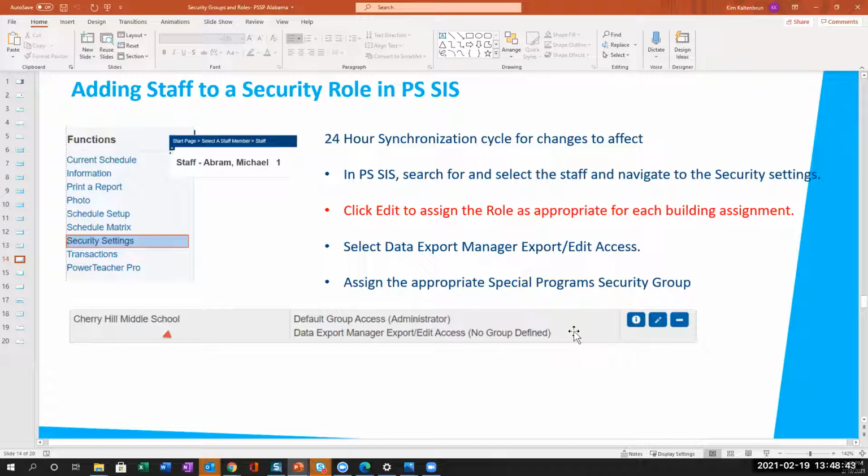You're assigning the PowerSchool roles because there are security groups and there are roles. There are two different levels in PowerSchool SIS. It is the role that will push them over to the special program side. If they are in more than one building, you have to provide a role in every building. It doesn't pass through to the separate buildings if a user has location-wide access and has multiple buildings.